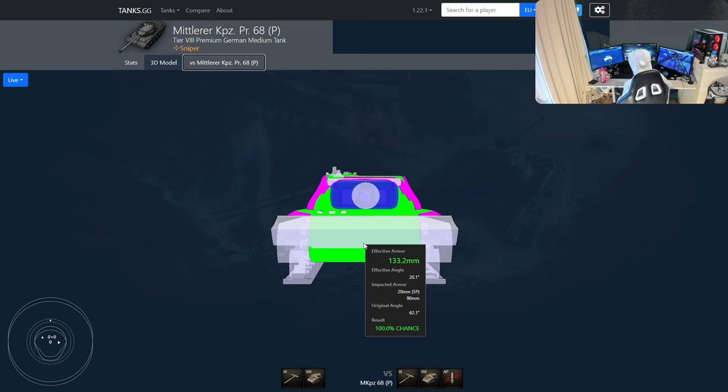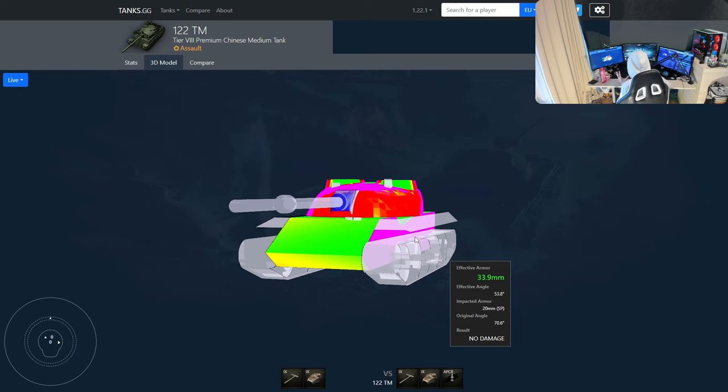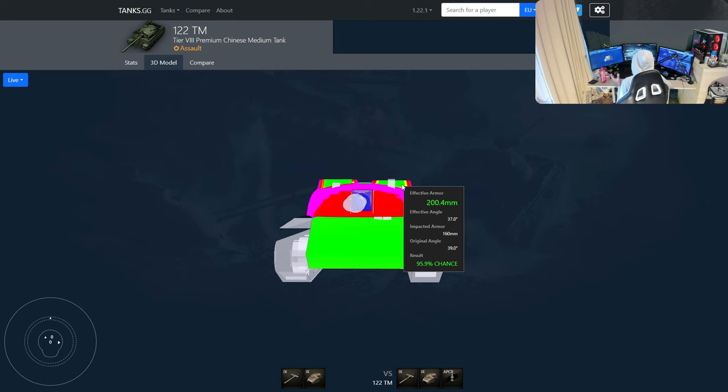What you can do in the 122 TM, for example, because the 122's upper blade is 200, it is very good for side scraping as well, you can see. And it also has a very good turret with some weak spots, which is nice to have on such a heavily armored tank. But overall, when you are going to see the MKpz, do not expect bouncing too many things. Now, let's put this style on it.